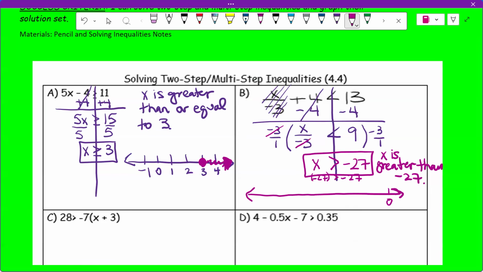So I'm going to scale my work here, maybe go by 5s. And since -27 is between -25 and -30, I'll put it in there. I will label it as -27. We'll put our open circle and shade the values that are part of the solution set that are greater than -27.